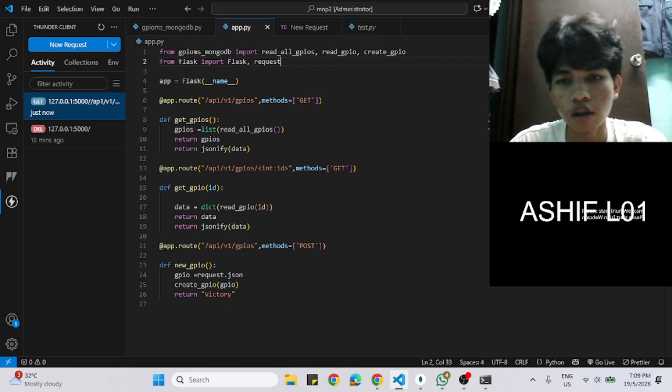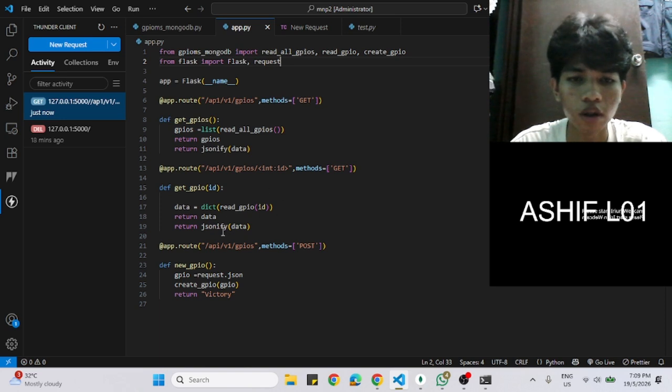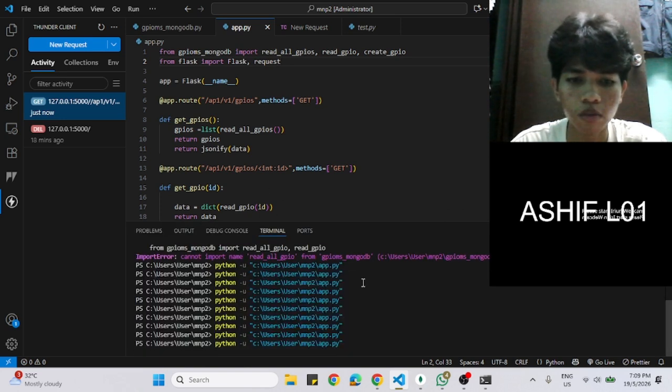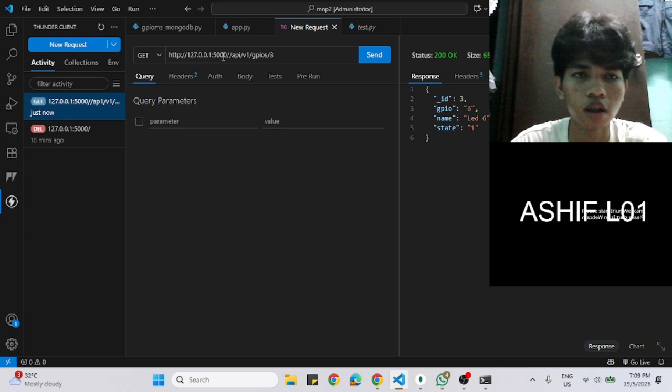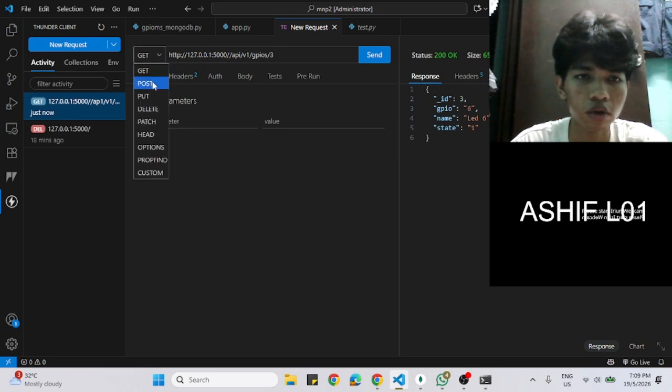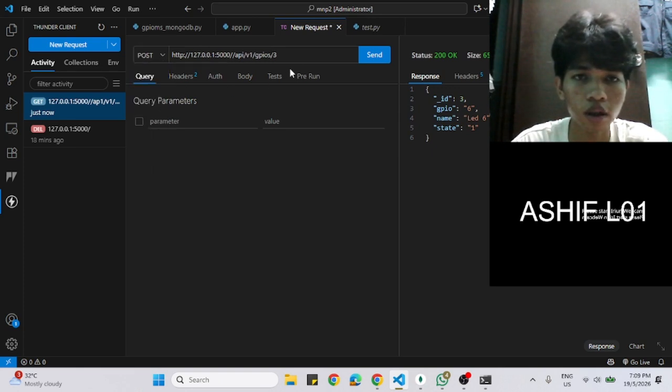So as usual, if you want to know is there any error with the code, just run it and the terminal will show. And so right here there is no error, so just continue to our Thunder Client, and don't forget to change it to post right here.